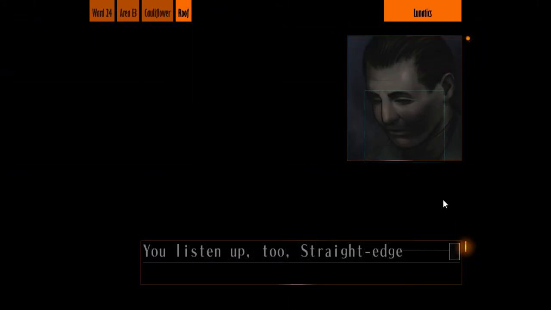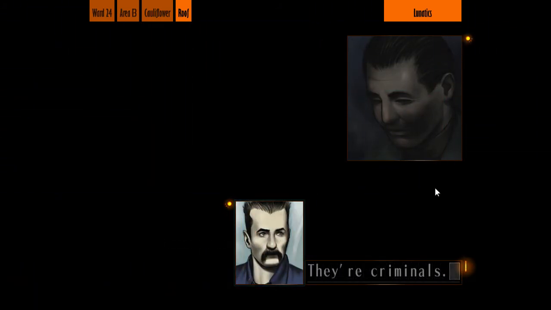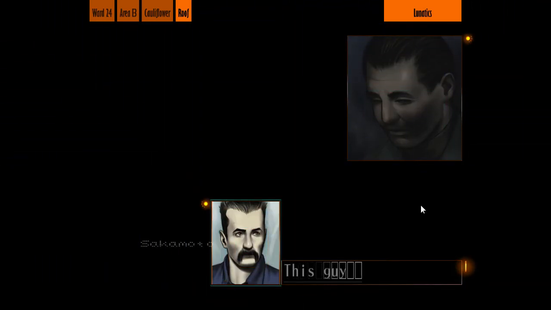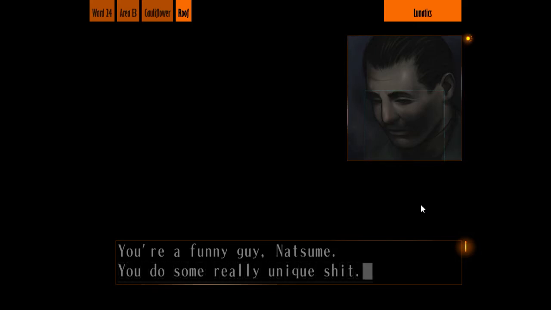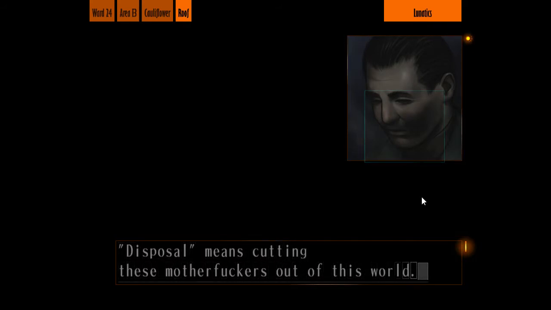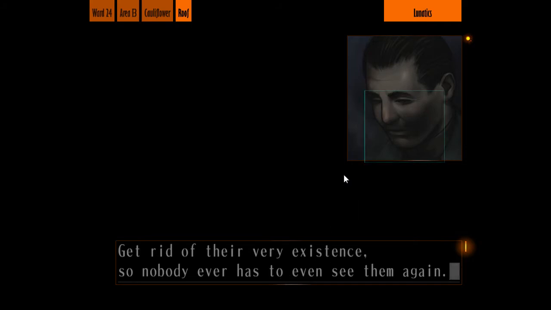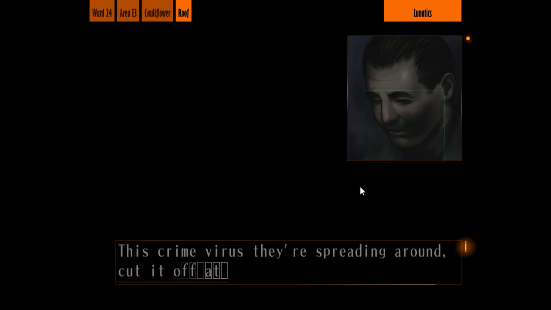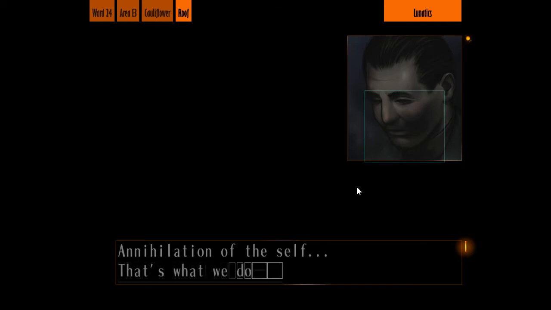You listen to straight edge. Why are we disposing these guys? Any idea? They're criminals? So? This guy is a killer? I'm sick of this childish bullshit. You're a funny guy, Natsume. You do some real unique shit. Listen up. Disposal means cutting these motherfuckers out of this world. Get rid of their very existence so nobody has to even see them again. This crime virus they're spreading around, cut it off at the source. Annihilation of the self. That's what we do.